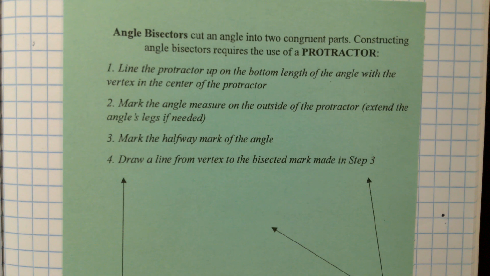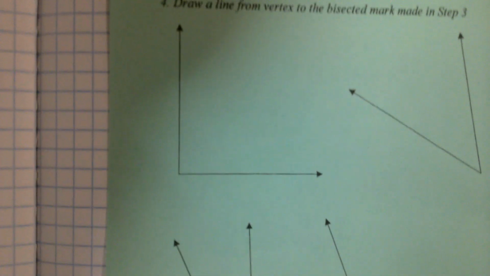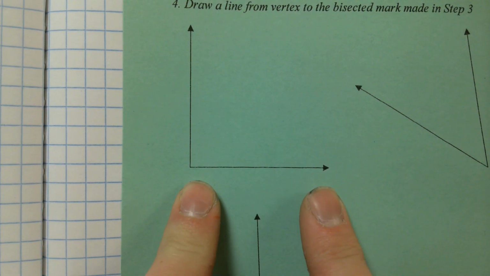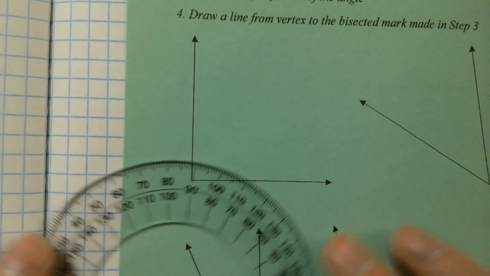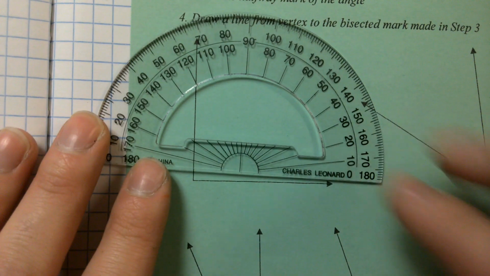All right, everybody hold up your protractor real quick. You good? Staying with us? Okay. This is really important we're paying attention to so we know how to do this. Passing them back. You guys got them? Okay, good. So, here's what we're going to do. Let's take this first angle. Again, what type of angle does this look like? Looks like a right angle. Do we know for a fact it's a right angle? No. Let's find out if it is or not. We're going to take our little protractor. Make sure your numbers are on the right side. If you look and say, hey, my numbers are backwards, well, your protractor's backwards. Just flip it around, okay?